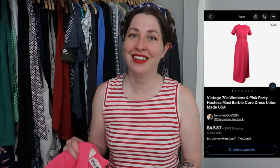So I'm willing to have a project if I feel like the profit is going to be there. And for this dress, I do think so. Also because almost all of the damage, I'm really great at getting stains out. It doesn't take that long. And then all of the damage was in the seams. So I just needed to take my sewing machine and sew everything back together. And because it was this Barbie pink, I already had the thread. So it was just the time to stitch it together and wait for it to get done in the wash. So for that, I was willing to do that.